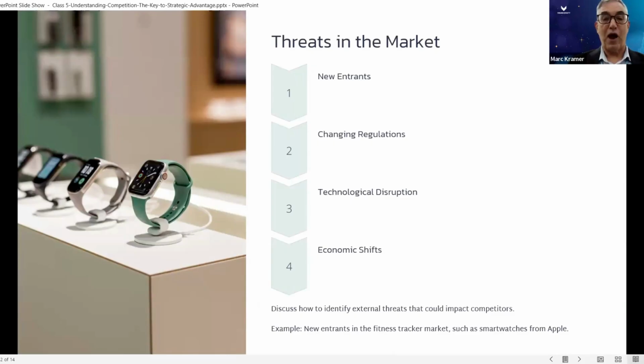Threats in industries, new entrants that are coming in. As I mentioned, Chinese are bringing their electric vehicles into Vietnam. Changing regulations might change what you're offering. The government could decide that what you're offering is not good for society as a whole and put certain conditions on it, making it impossible for you to operate either as a profit or just to operate at all in Vietnam. Technological disruptions, that there are new technologies coming into the field that are better than yours.